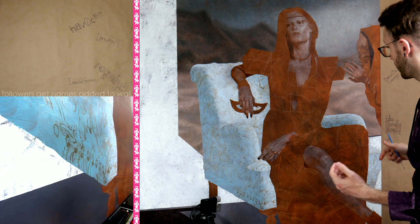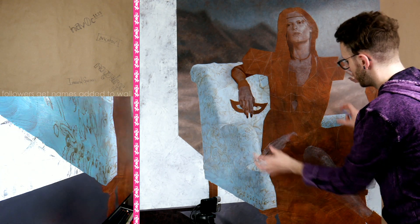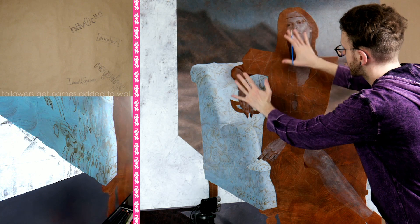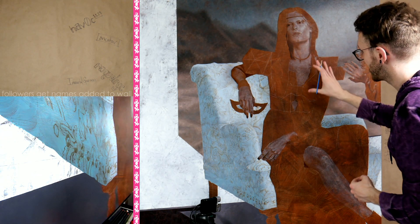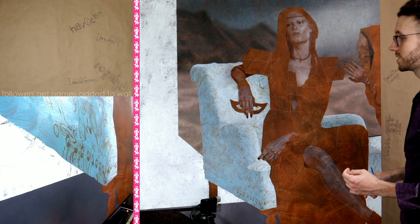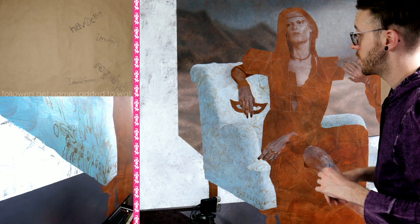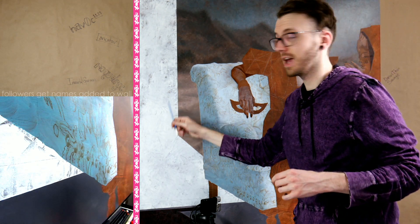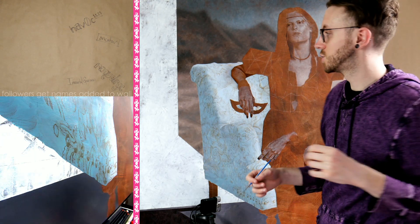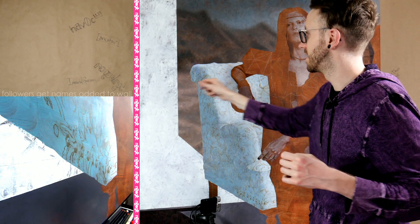If we wanted to get super picky, we have some complexity here and here. This complexity wraps around — you could think this bottom section, this top section, this top section. This is going to be very dark, and this here is kind of dark on either side of that line. The only thing breaking that is this white area over here, which for now is strictly a graphic element. That's why there's no definition here — it's not really meant to be a wall or anything. It's strictly in that space for a visual reason, not necessarily for the subject matter.